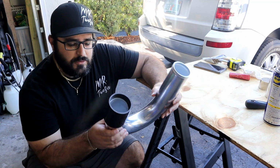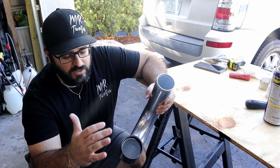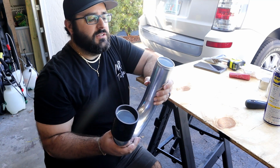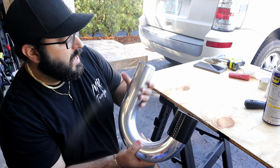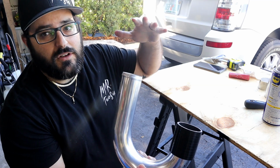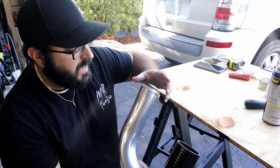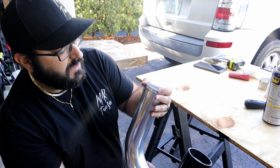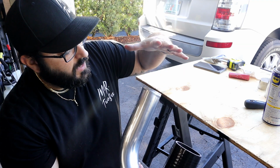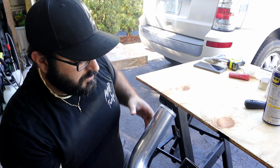Alright guys, so what I ended up doing is I ended up cutting off another 1.5 inches from my previous 3 inches, so 4.5 inches back. The reason for that is because I want the actual filter to clear the overflow. So I don't want it sitting next to the overflow. I want it to be just past. So this end sits at the end of the overflow tank. With another coupler and then the filter, it'll be closer to the shock tower on the passenger side.